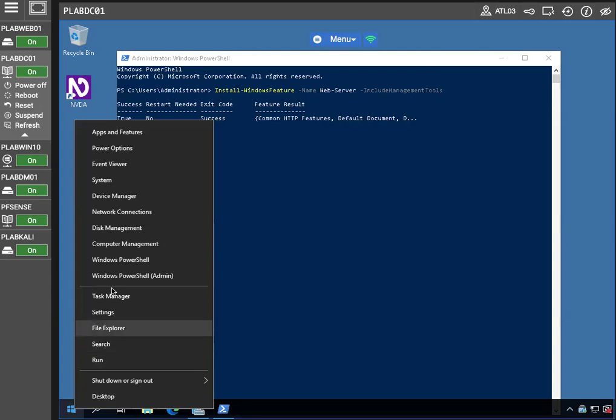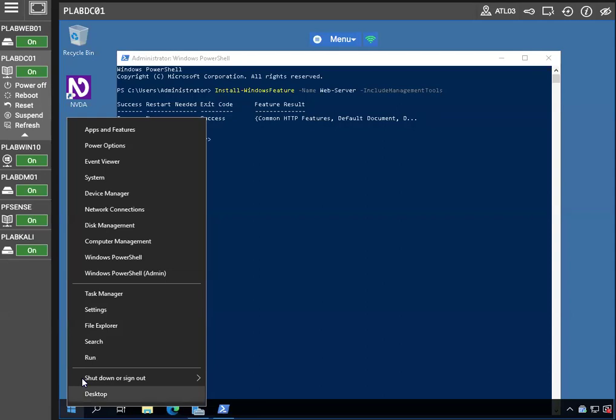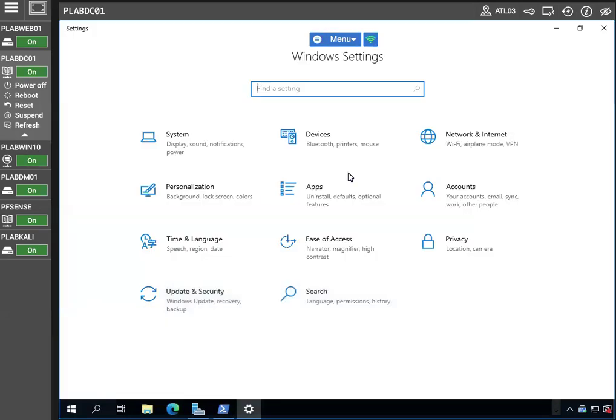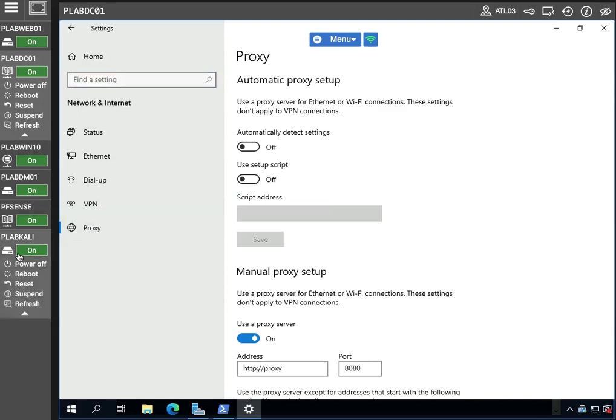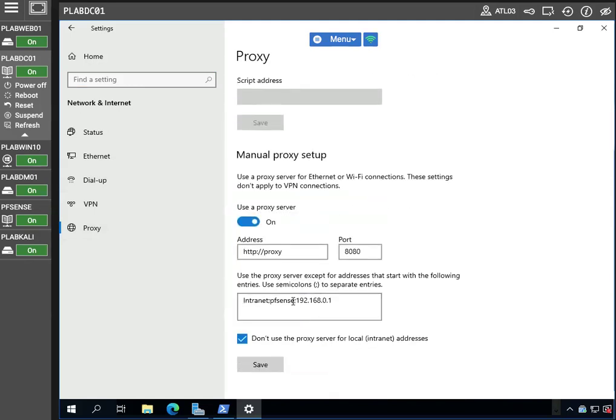So let's take a look at our, let's see, does it not show me what I need here? There it is. I overlooked it. Let's take a look at our network. Take a look at our proxy. All right, and we're going to add an exception.